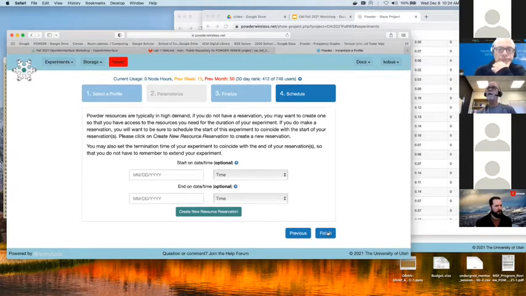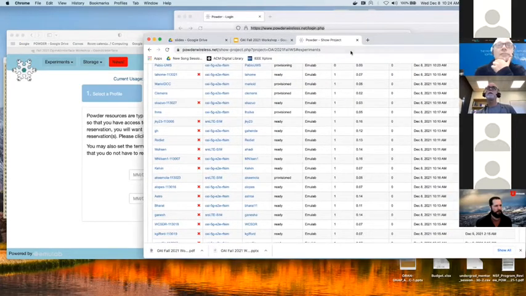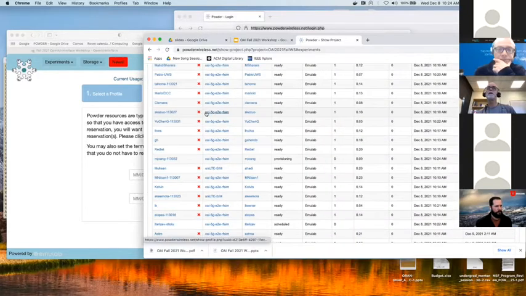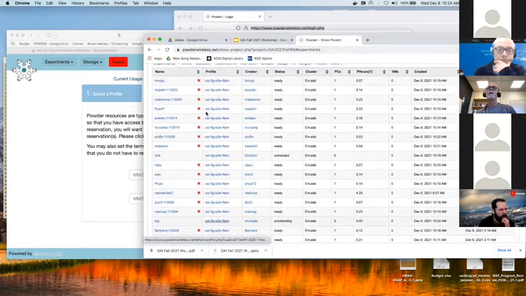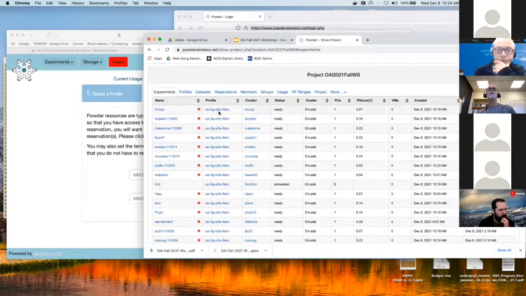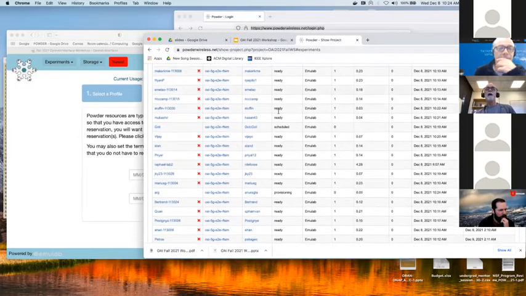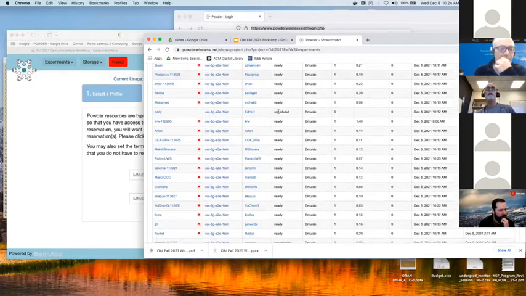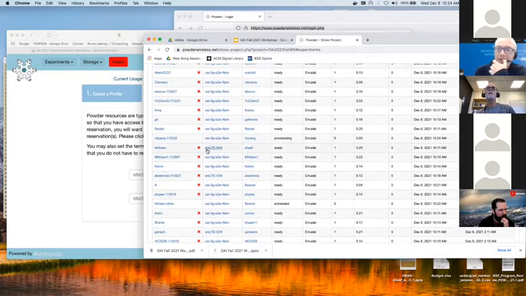Actually, I can just show you here. We have an administrative view, and so we can see lots of folks have the right profile and their status is ready, which is good. That means you're ready to go. There's a couple of folks that have the wrong profile, right? So if yours says SRS LTE SIM, that's the wrong profile.